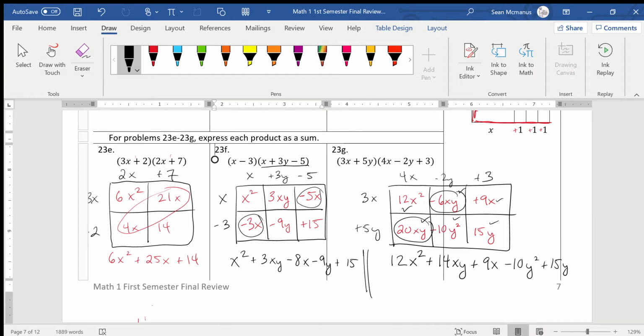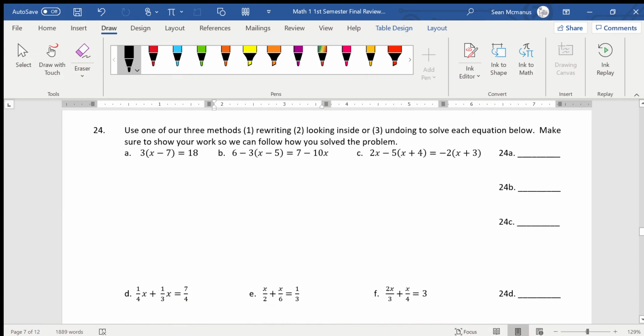So you have to really look closely and make sure that the signs are all the same and the variable combinations are all the same. It'll probably be written in a way that has the traditional notation, with the highest exponents first. So you'd probably have the x squared and the y squared term at the beginning. So just be on the lookout for that. The variables are always in alphabetical order. So if you have like 14yx, you got to recognize that means the same thing as 14xy. All right, moving on.